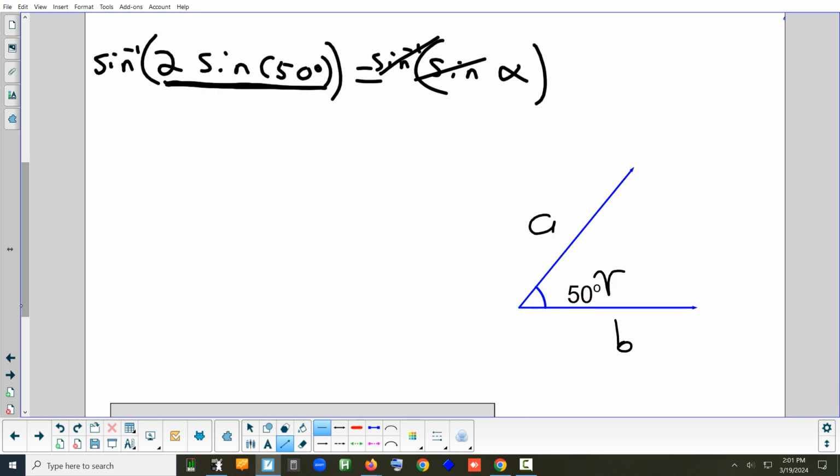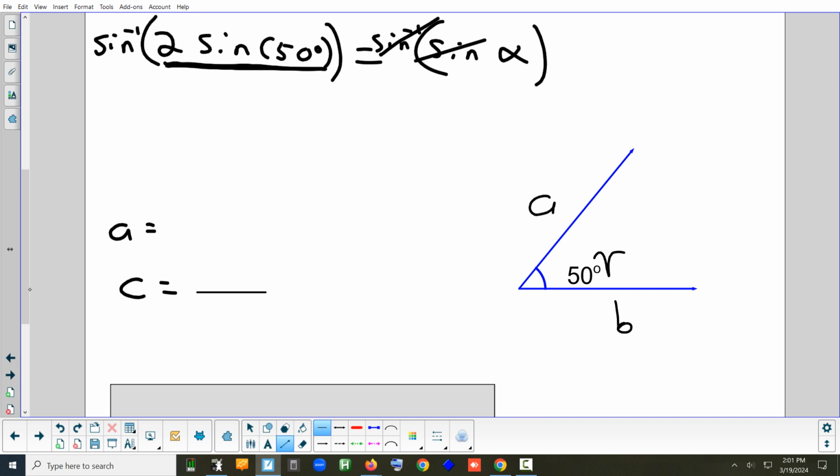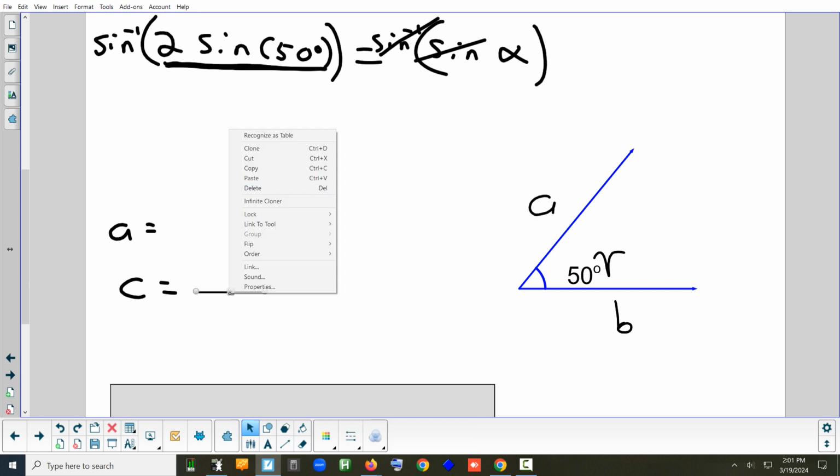So C is 1 unit. Okay, and this does have to be to scale. So let's make C, we'll call that 1 unit. And A is twice as long. Okay, it's 2 units. So just put 2 of those together, and we'll call that A. So, clone, and do it one more time. Okay, so everybody agree that that is twice as long as C.